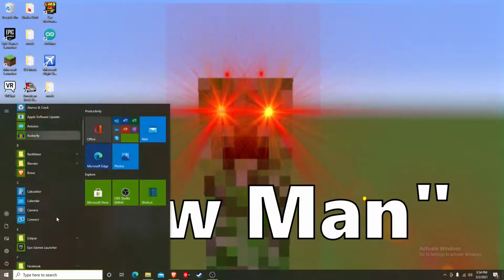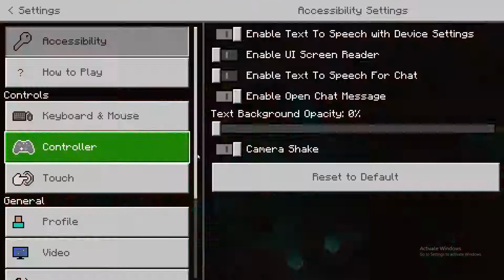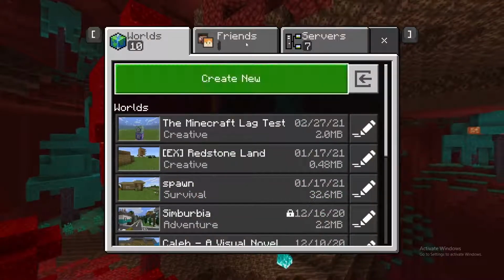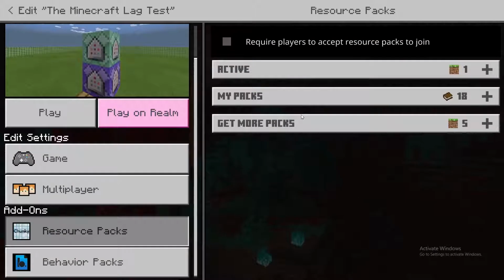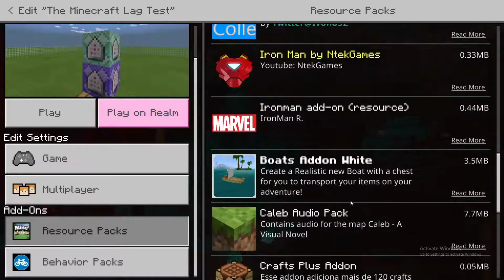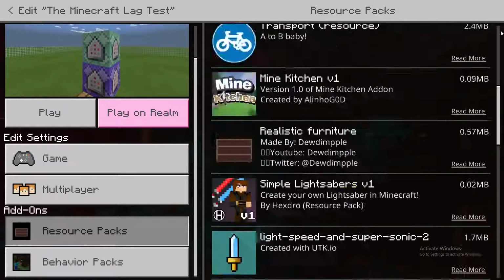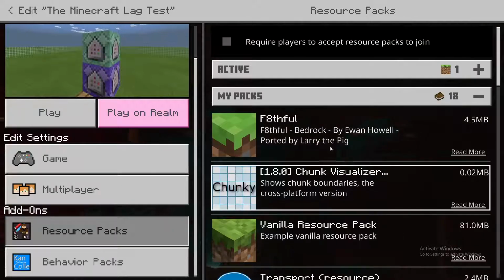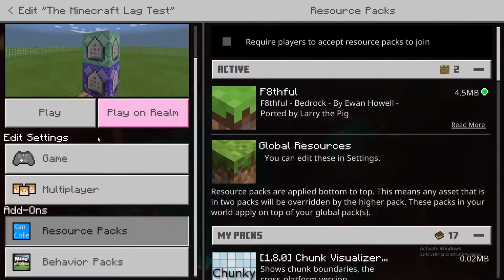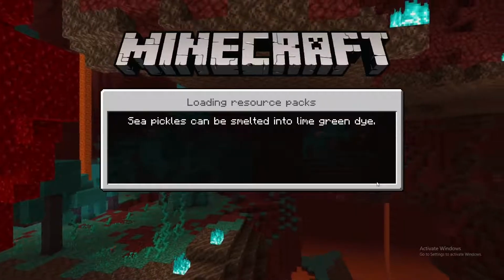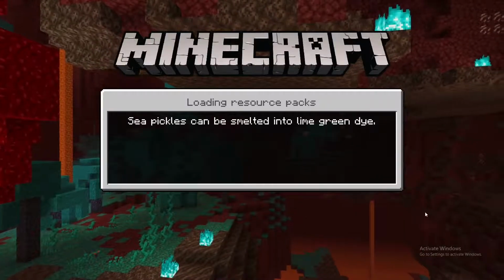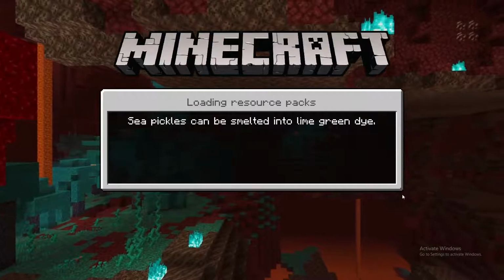Then now we're going to run Minecraft. Alright, so now all you gotta do is, of course, just go in here, go and try to find the resource pack you just installed, activate it on that world, and then we're going to load this world, or whatever world you decide to do it to.